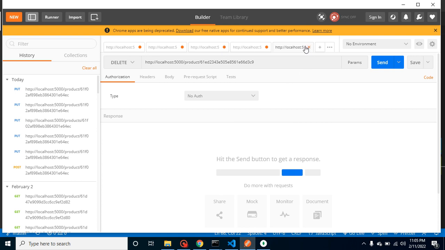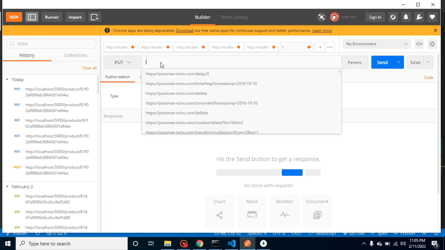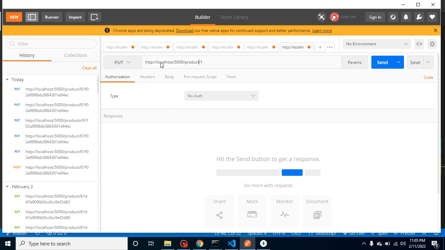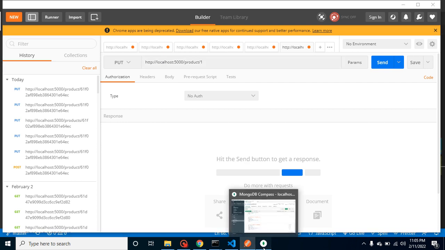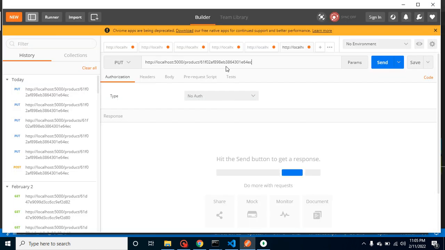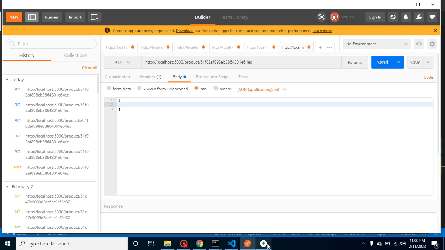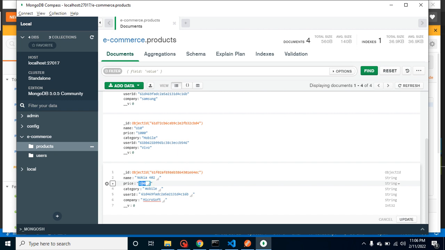So what I'm going to do here, I will open a new tab, select the put method, and the path could be product only, because we have to send only one product, and the product ID we have to provide inside the query parameter. So let's say we want to update this Nokia mobile, right? So let's take its ID here, and inside the body we will send raw data in the form of JSON, right? So let's say I want to update only one thing for a moment. Let's say I want to update the price. I want to just mention it as $300, right?